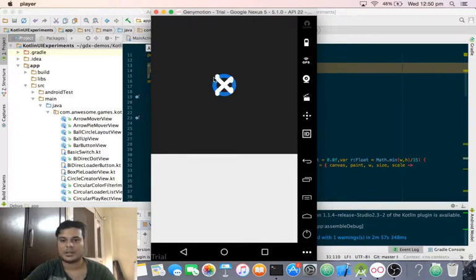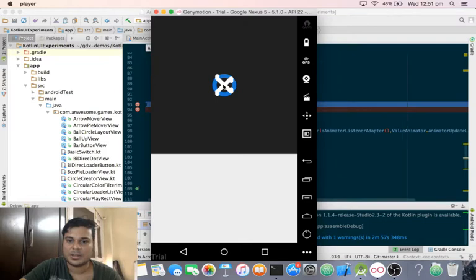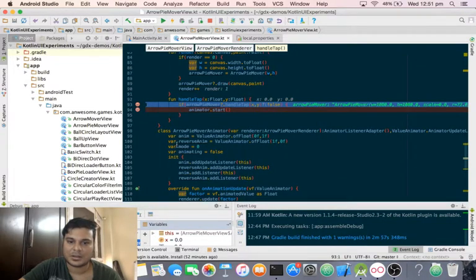Another thing is the line's stroke will be a bit smaller, so it won't be like this. It won't be this big. Currently the stroke width for the line is a bit big. Only for the circle it will be big, the others it won't be. Another thing is, if you try to touch on it, it won't start the animation.